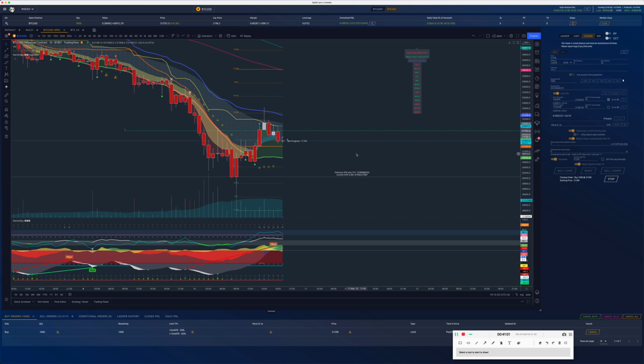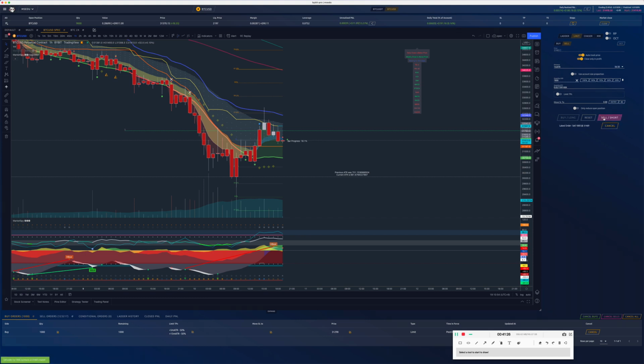accumulate. If it makes you feel safe and you want to de-risk a little bit, make sure the tag mode is on and your order is not chasing price. Let it remain at the tag level. You can de-risk a little bit by taking profit on a limit, like so. You'll go sell 20%, quick sell. If it doesn't pick up, you can cancel. You can do it again. Oh, it's 1 minute ATR, sorry. Make sure that this is set to 0.5 for an instant exit. There it is.